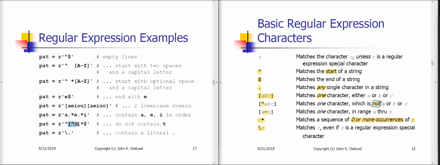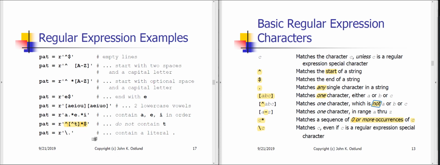So what we're saying here is not little t. Okay, so the square brackets here are going to match one character that is not a little t. And we're looking for that character starting at the beginning of the line. We're also throwing in a star here, so we're actually matching lines that begin with 0 or more non-little t's all the way up to the end of the line.